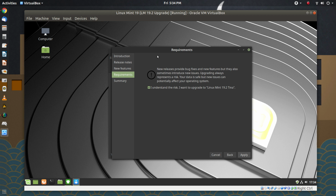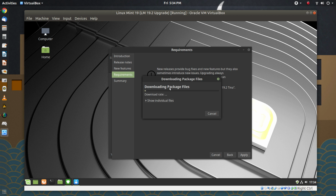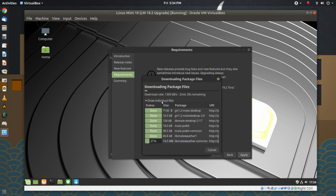And it seems to be trying to figure out what to do next. It's taking a little bit of time here. I don't know whether this virtual machine seems to be running a little bit slower than virtual machines ordinarily run. Here we go. We're doing the installation. Oh, we're still downloading files. We're not done. It downloaded a batch and now it's downloading another batch. Okay. And it's saying here it's got about a minute remaining.